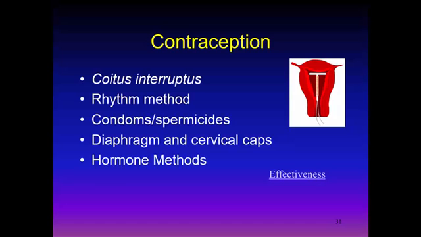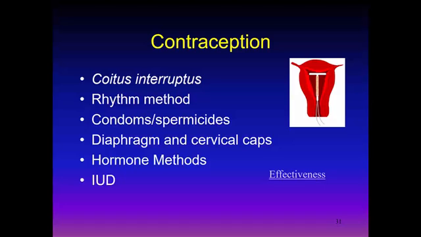Okay, some of the different methods of contraception, and you can click on this website and it talks about how effective they are. The first one, coitus interruptus, is Latin for the withdrawal method. The idea is the man will pull out before he ejaculates to reduce the amount of sperm. This is not a very effective method of contraception, and it does not protect you at all against sexually transmitted diseases. But it's free. The rhythm method is basically avoiding sex around the time of ovulation. It too has a pretty high failure rate because it's hard to tell exactly when the woman is ovulating. And of course you have to know when you ovulate in order to avoid having sexual intercourse during that time.